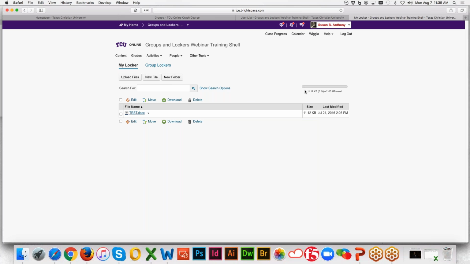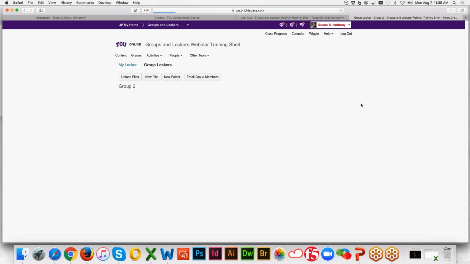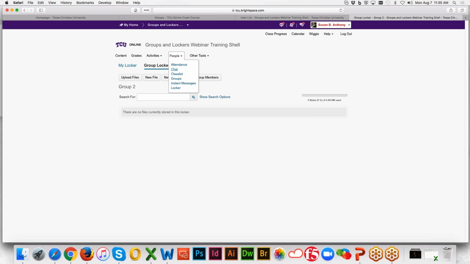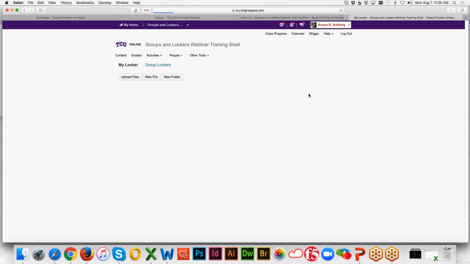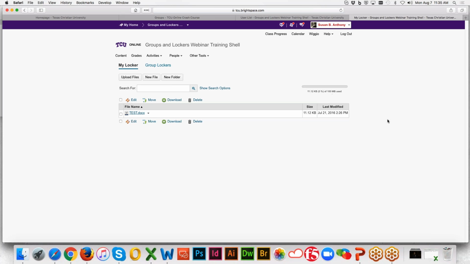It's not a lot. On the right side within your locker, you can see how much you have used. So, in this one, Susan B has used 11.2 KB out of 100. In group, it looks like it does show it there. Okay, I can point them to that then. Yes, point them to that, and you get to that from People and down to Locker. So that could help. It just depends on what kind of file it is, but it's not as useful as we wish it could be, but it is available as a feature. It's really nice to have the flexibility of the groups.